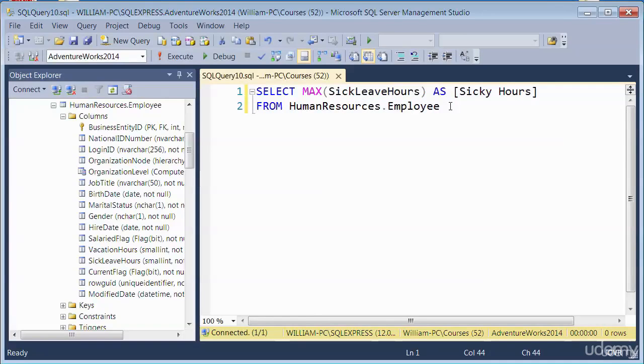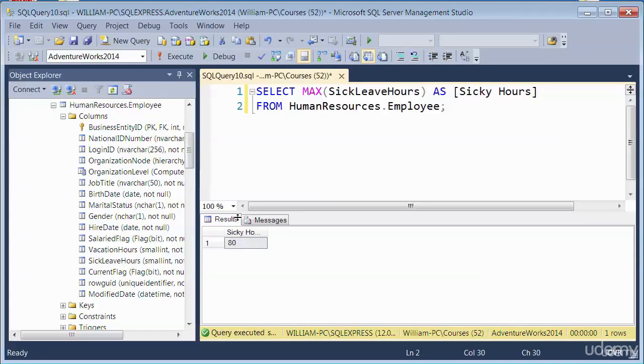Okay, and then semicolon. Always best to end your statement in a semicolon. It's good practice. It will probably work without it, but I strongly advise you always end your statements with a semicolon. So this is a query. Let's execute that. So we've got an output of 80.